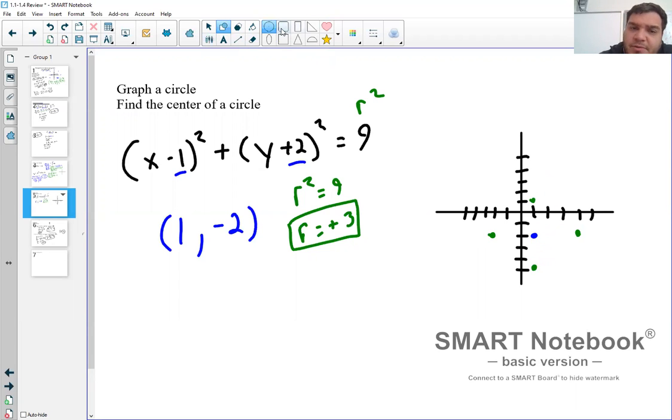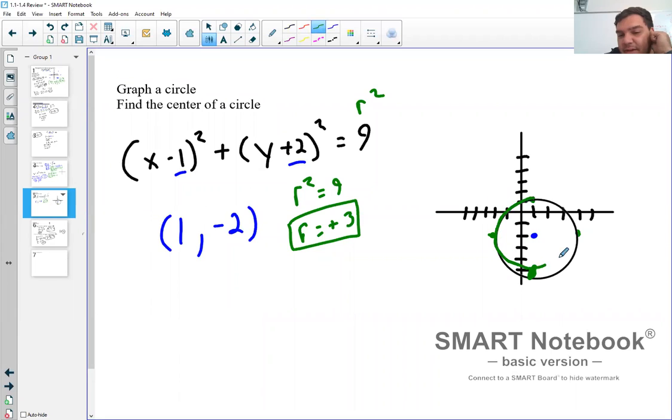And then from there, I'm going to cheat using a little tool here, but on your paper, you just draw a circle as best as you can. See, like my lines will work, so yeah, kind of. But either way, it should hit all the points, so you just make a circle as best as you can. Doesn't matter if it's sloppy or not, but the points should match. You identified the radius, you identified the center. That should all be the same.